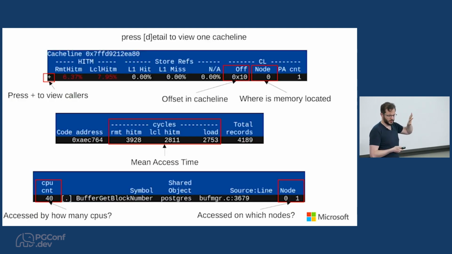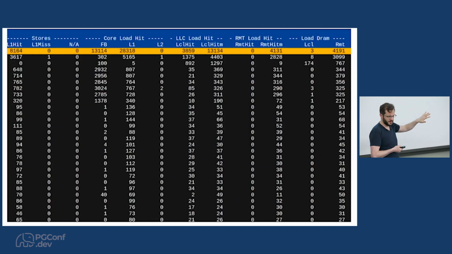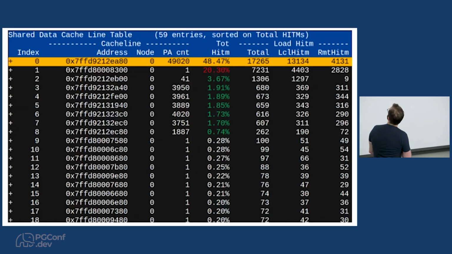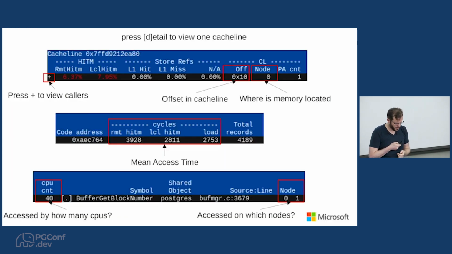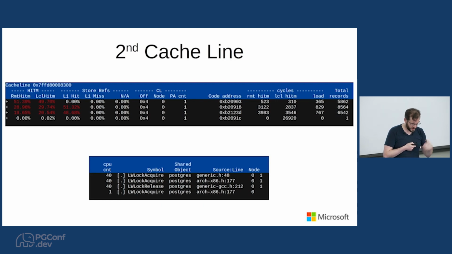So I'm now going to go back here and first analyze the second cache line, because I'm not going to go into as much depth. These are all the accesses in the second cache line.